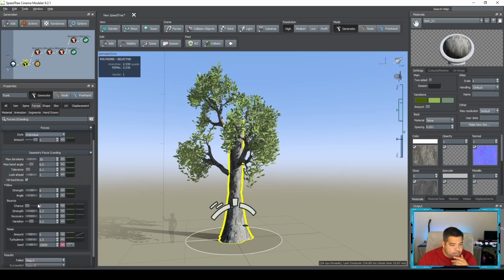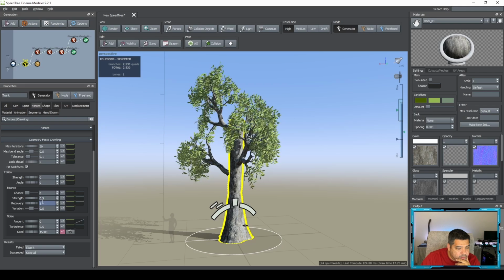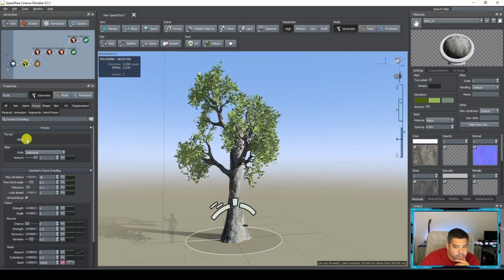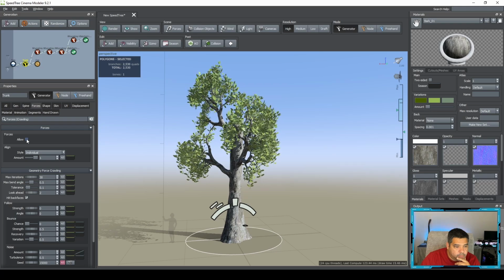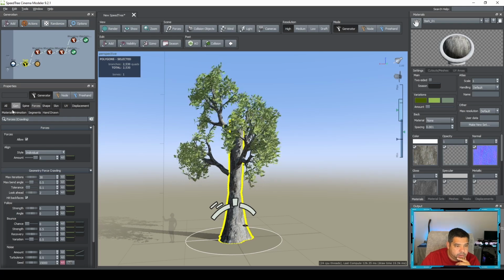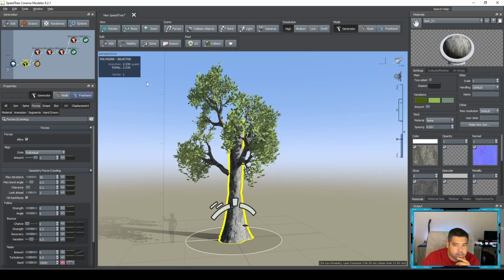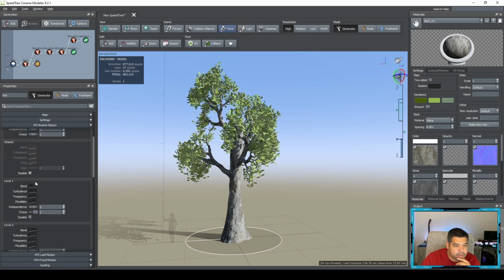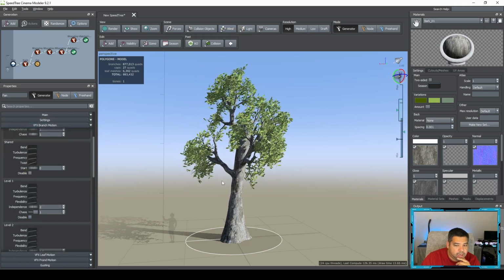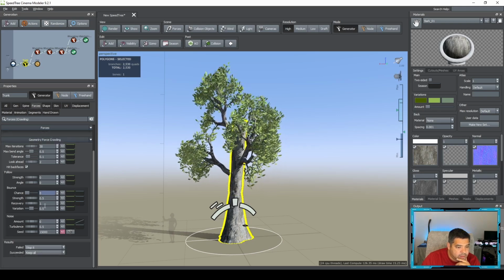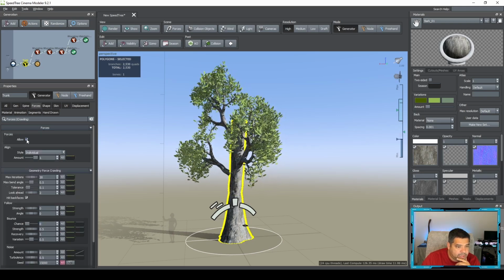Let's see, maybe we can figure it out really quick and see if we can turn the forces off for this branch. If we click this, we'll go back to the wind properties and change them back to enabled. Then let's go back into the trunk, go under forces, and change that force to allow.